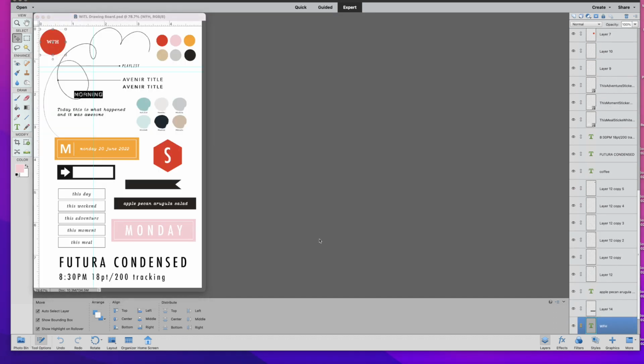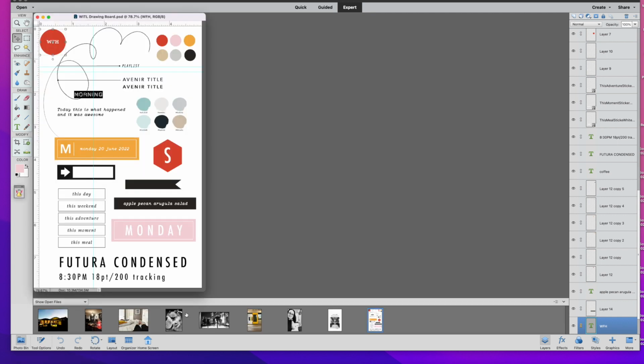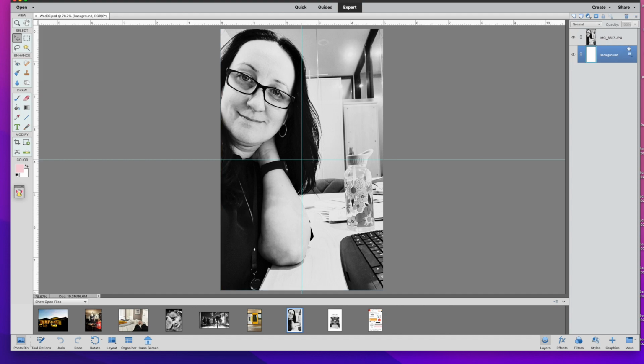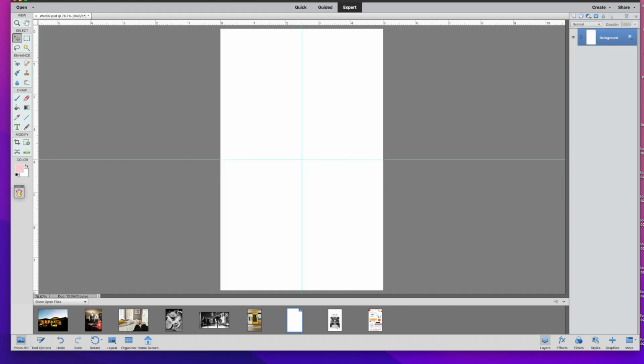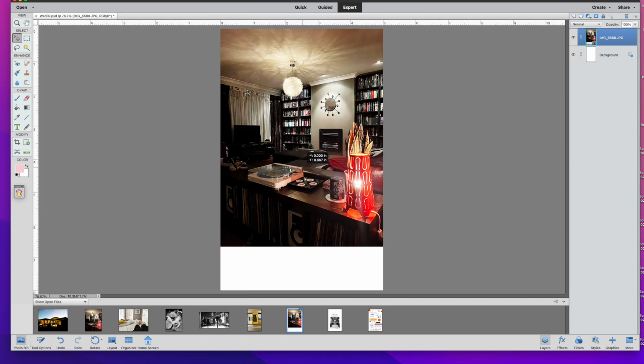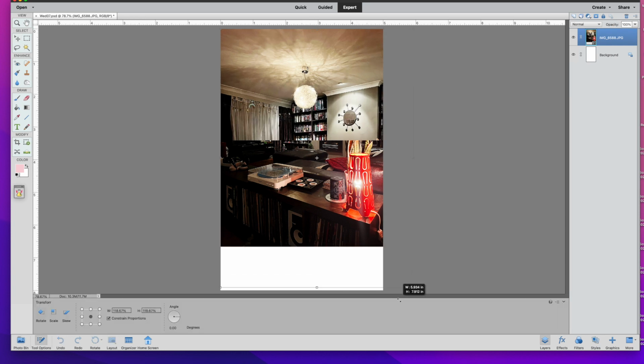Opposite that photo of me lazing around, I will need a full page photo. I think I've got, oh no, here's one. So this is a Wednesday one that I can just use. Let's get rid of the guides. I've got this evening photo of our living room, and I will put that in.